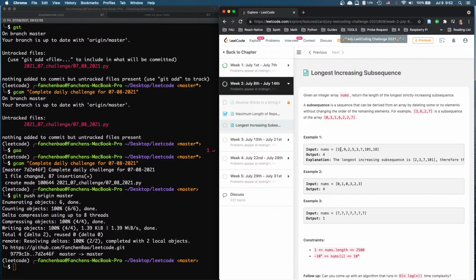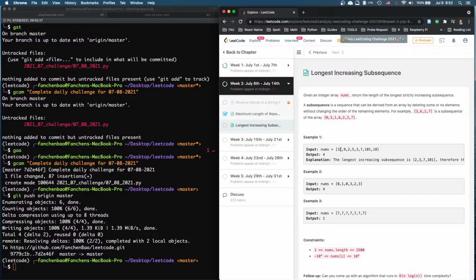Therefore, we can also keep a mapping of the current length, like 1, 2, 3, whatever, and the smallest ending of the current length, not all the endings.